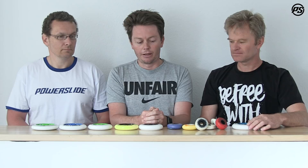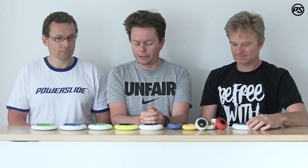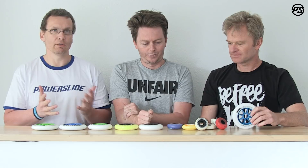Probably the most obvious question is: what impact does wheel size have on performance? There's a simple formula — the smaller the wheel, the less speed you have. With bigger wheels you're obviously faster, but acceleration with smaller wheels is a little bit better. In the end, if you want to keep speed for a long time, bigger wheels are better.